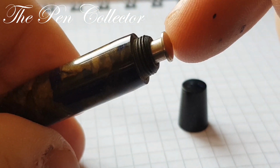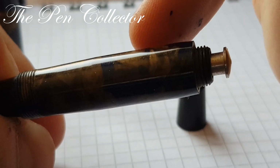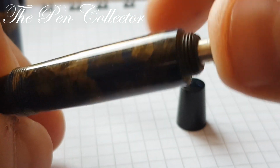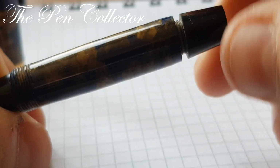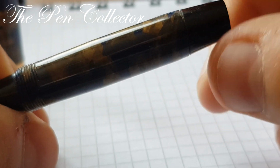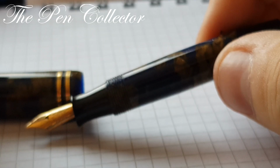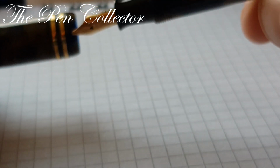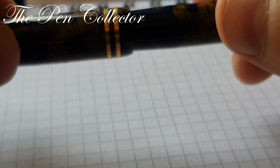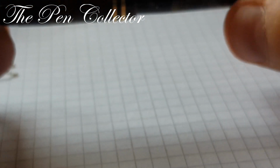It doesn't work, so it means that the sac inside of it is dried up and it needs a replacement. When I do the writing sample, I can't ink this fountain pen. But first of all, I want to do a comparison to let you know how small this little fountain pen is.